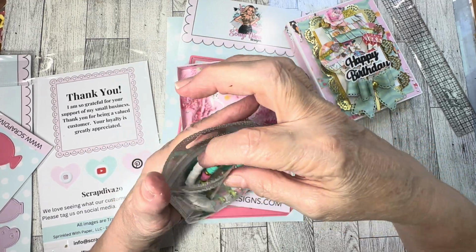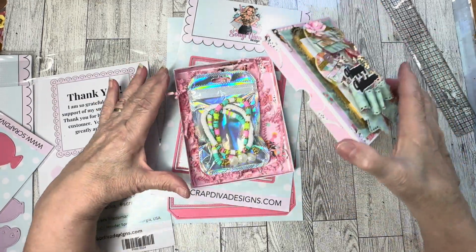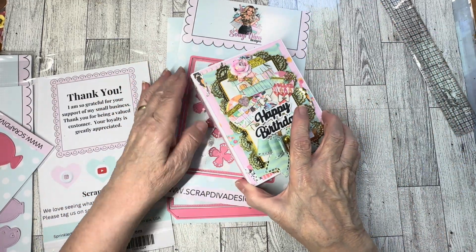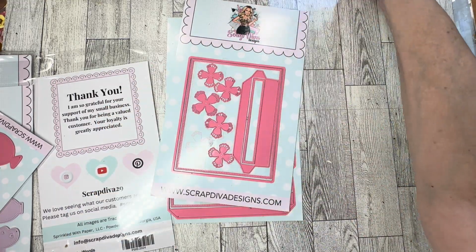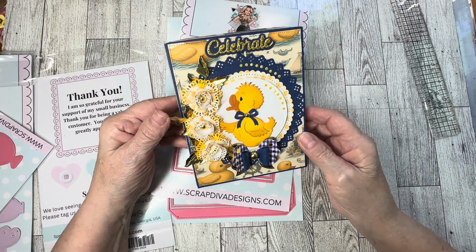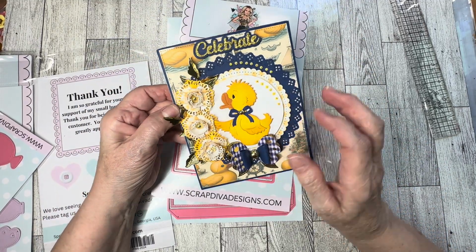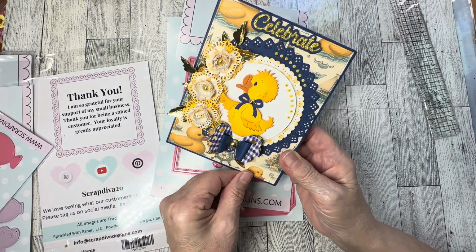So that's this one. Let me pull in another one. I made several different boxes to share with you. I love this happy birthday one. It's so cute. All right, I made this, and I make little duck gifts for gift exchanges on the cruise ships that I go on.